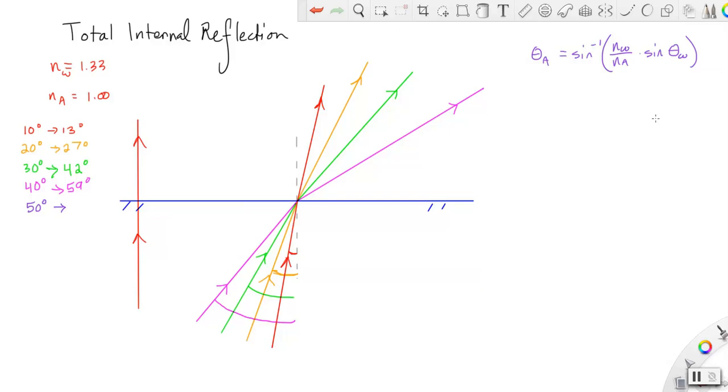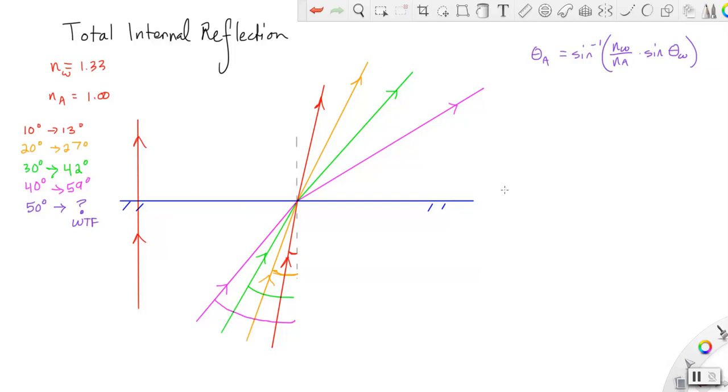I think the Inspires do this. Some of the calculators will have an i at the end. Do not be fooled by that i. It's not a real number. It's an imaginary number. Or your calculator may just say, oh, I've got a problem. It might catch on fire, blow up, or something like that. Not really, but it's going to complain. Basically, this is what your calculator is doing.